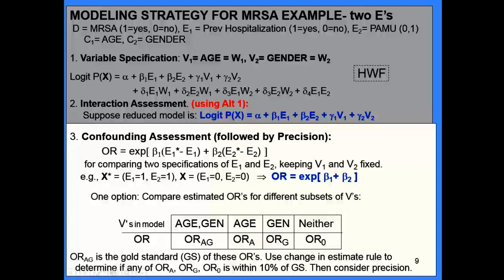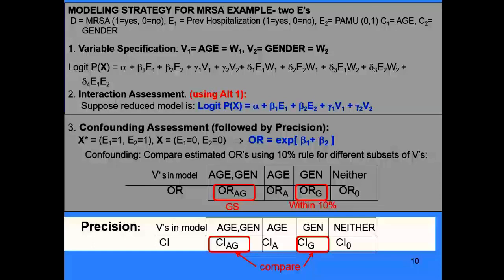So what would you do with this, in terms of deciding about whether there's confounding or not? You look at what's the correct answer. The correct one is the gold standard one. And what you do is look at these other ones and say, do they change meaningfully, 10% say, from the gold standard? That's what you're going to do, the same thing. So on the next slide, I did this. I took a guess. I said, suppose it turns out that this one is within 10%, but this one isn't, and this one isn't.